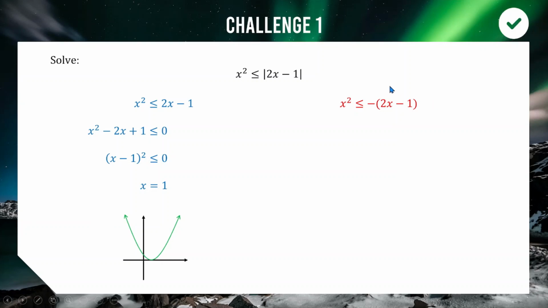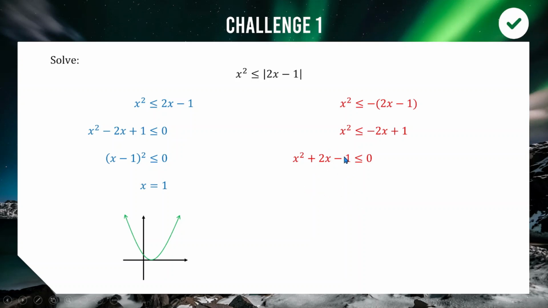So now we are going to solve this quadratic inequality. Let's expand the right-hand side to get -2x and +1. Let's chuck it all over on the left, and we've got this concave up parabola less than or equal to 0. Like we saw before, when you have a concave up parabola and you're looking where it's less than 0, you're looking between the two x-intercepts where it dips below the x-axis.